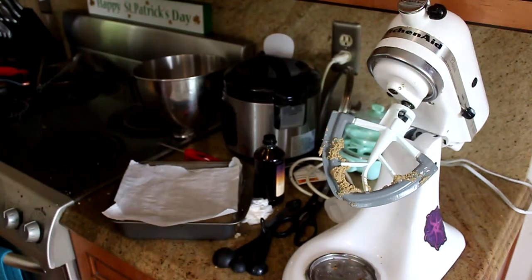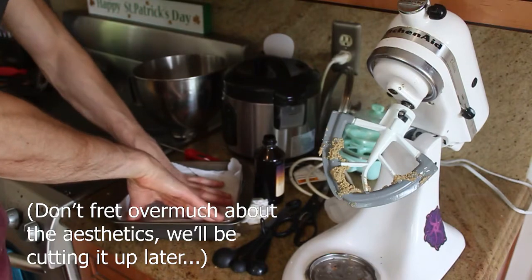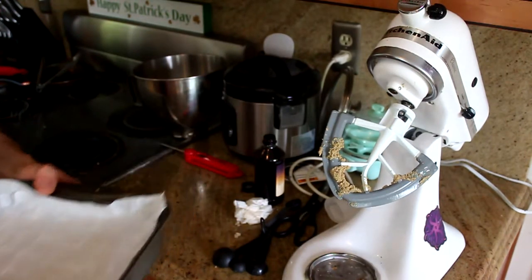Place another square parchment on top of that and smooth it out. Then let it set completely. And that's the halva done.